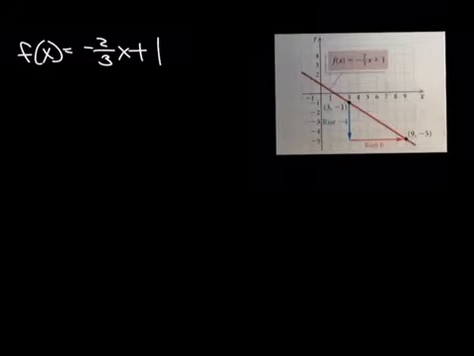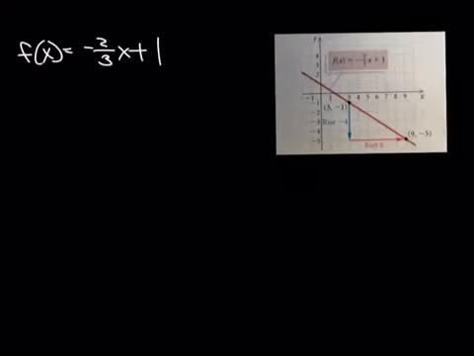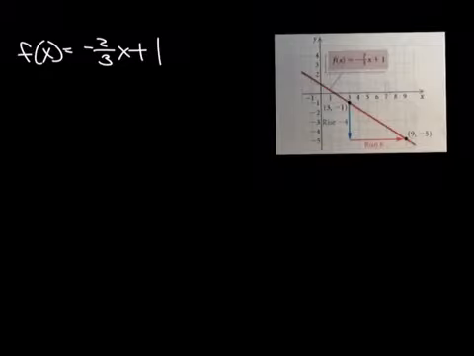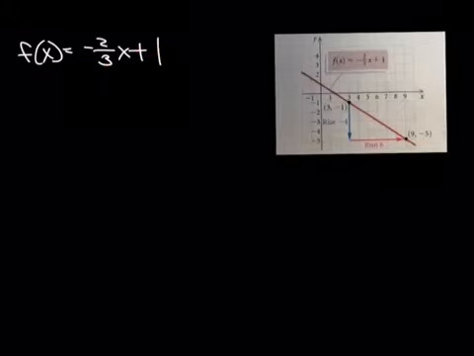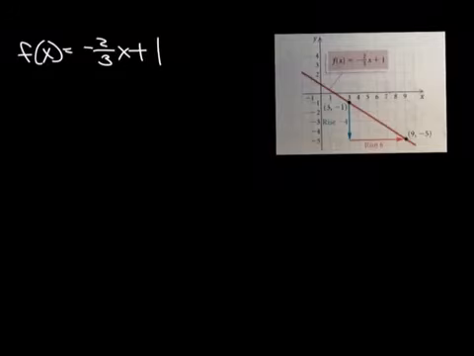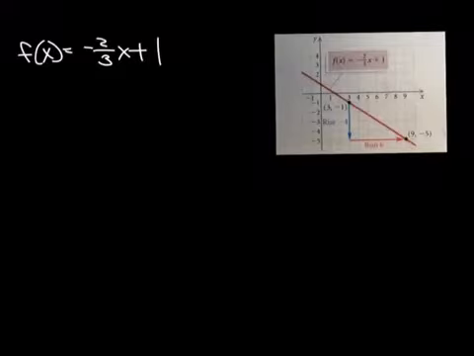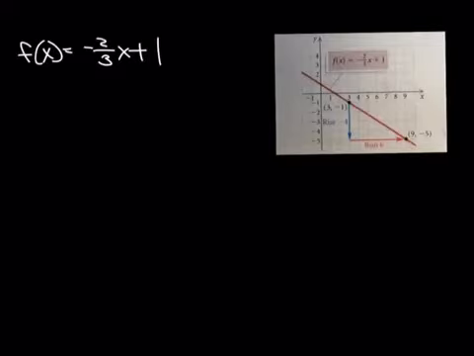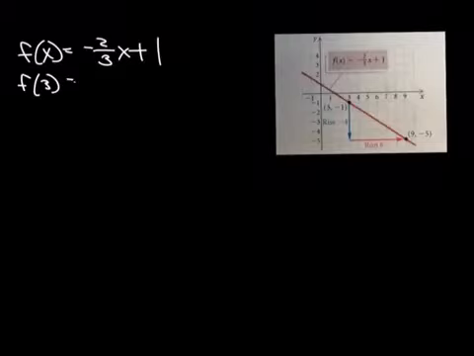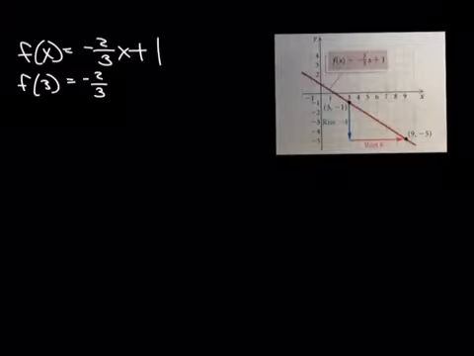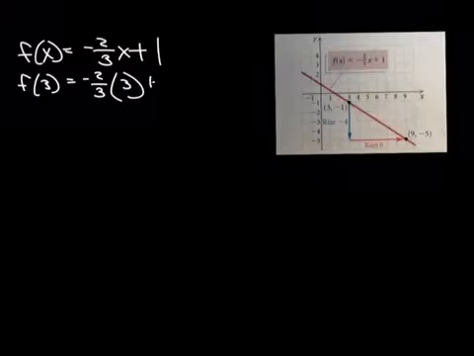Alright, so one of the things I teach when I do this is you have to know what your slope is and your y-intercept in order to graph. Okay, that's going to make life so much easier. So the book starts out saying, okay, the best we can do is take any numbers we want and plug in for x. So let's plug 3 in. And then I put a 3 in here.